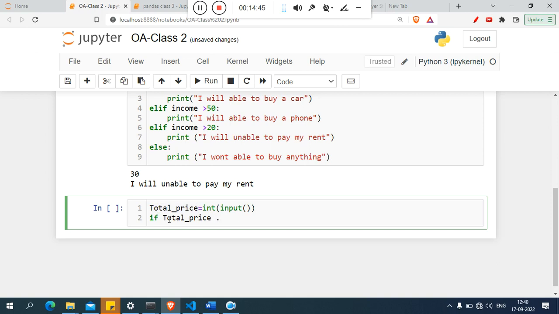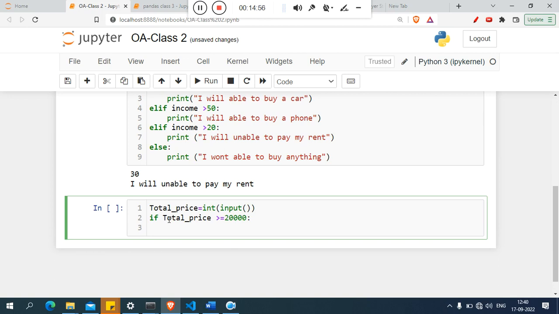If greater than or equal to 20,000, assume that. In that condition, the discount is equal to, what is the discount? I just want to give 20%. I write the total price, and if I multiply this total price with 0.20, that is nothing but the discount, right? 20% means I need to multiply with 0.20.